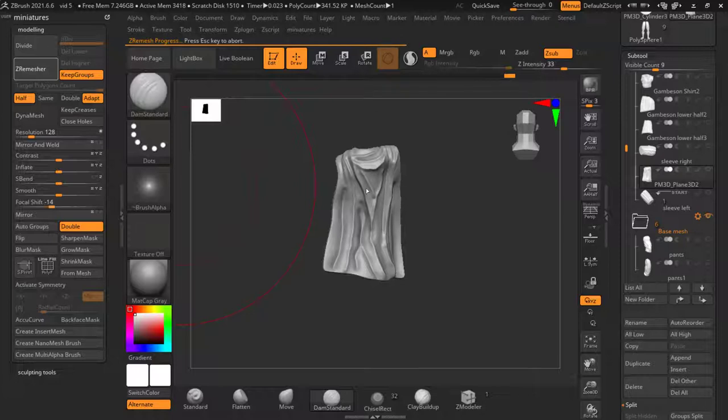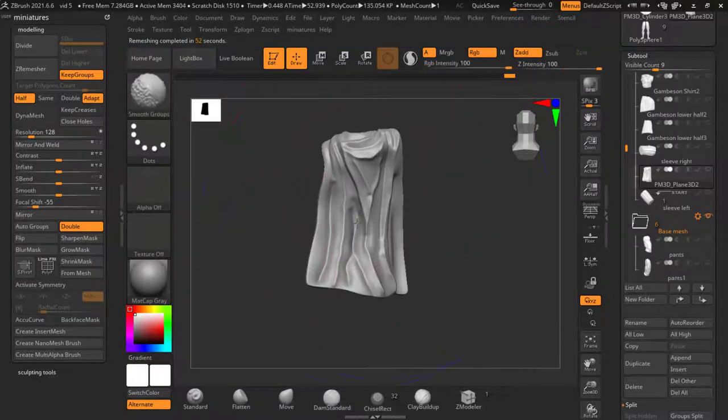We'll do the same sort of shoelace that we did around the leg wraps on the front, as if they've been tied together. We'll do that in a second. It's going to be the exact same process as we did on the legs. There we go. Cool. Let's move that back out.